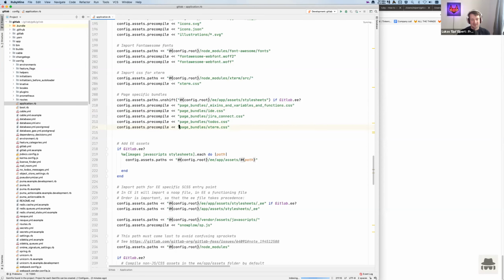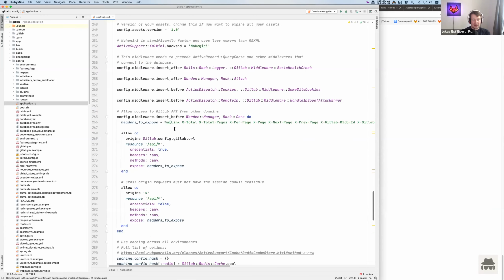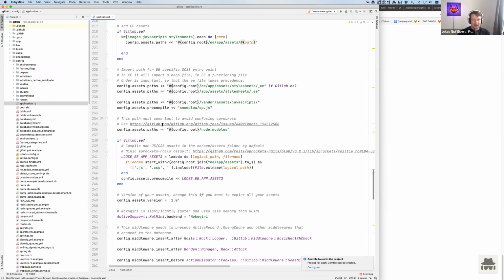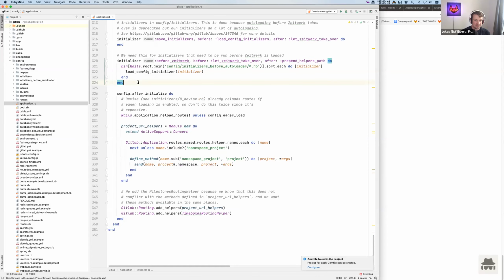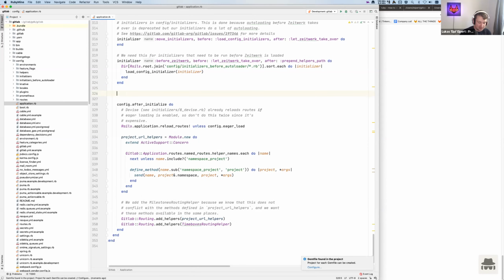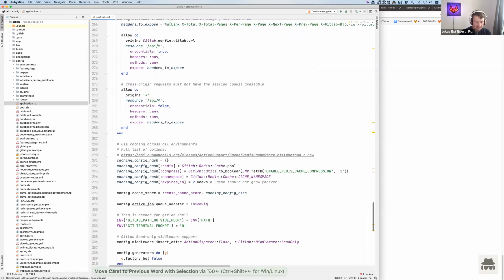Right. So one thing we can do here is, somewhere here, what happens if we do just a puts config paths, or is it config assets paths?